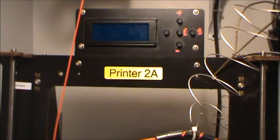Okay, we're over here at the printer now, printer 2A as I like to call it. One thing I've learned about these Anets, and I just recently learned this, and man, did I battle this for a long time. Put your SD card in there and then turn it on. If you want to change SD cards, shut that dude down while you're changing them cards.